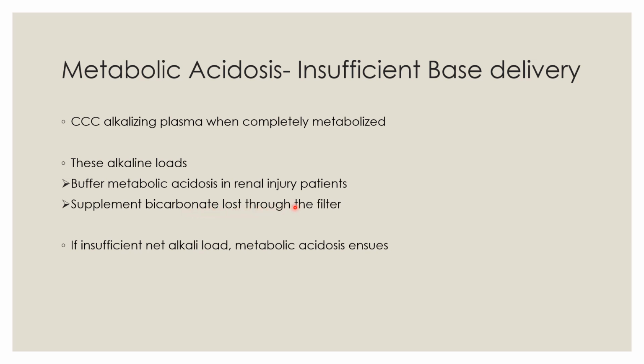If the net alkali load cannot meet the total demand of these two aspects, metabolic acidosis due to insufficient citrate delivery occurs. This type of metabolic acidosis is due to the lack of net base with normal anion gap, provided there is no other cause of metabolic acidosis present. This mechanism of metabolic acidosis is completely different than during citrate accumulation.